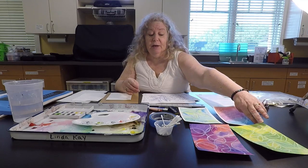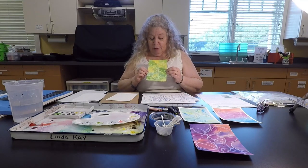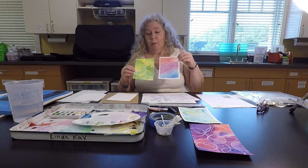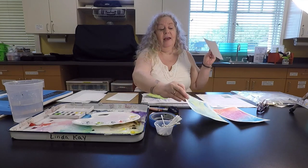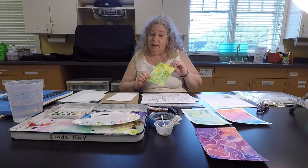Watercolor is actually pretty fun and easy to use when you start with simple techniques, and that's what this video will show you. I've used some 5x7 inch pieces of watercolor paper and created some very pretty little paintings done with a white wax crayon to create what's called a resist — that means the watercolor won't stick to it. I've been playing around with colors and designs, and I think you can handle it because it's very simple, very fun, and once you get started it kind of takes on a life of its own.